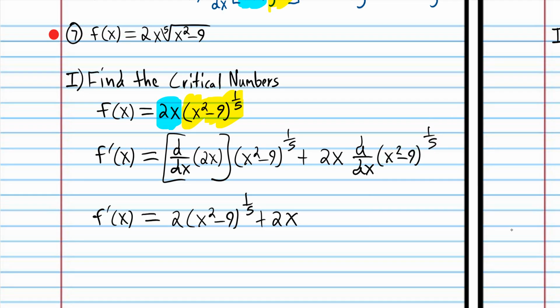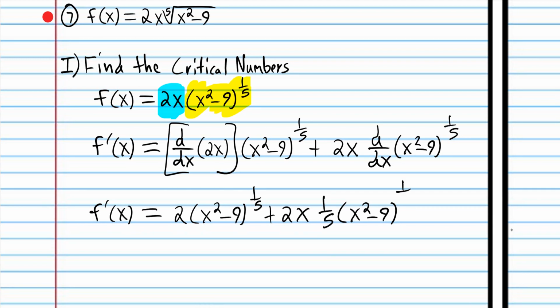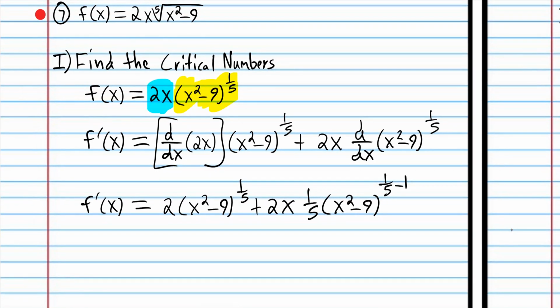And this is the part of the course where students really start to get tired of that chain rule. They don't like the chain rule, but whether you like it or not, you're going to have to use the chain rule thousands and thousands of times, so just get used to it. So we found the derivative of the outside function. That's step number 1. We kept the inside function, we didn't do anything with it. But now we're going to multiply by the derivative of the inside function, which is 2x. So I'm going to show that work. Multiplying by the derivative of x squared minus 9. The derivative of x squared minus 9 is 2x.